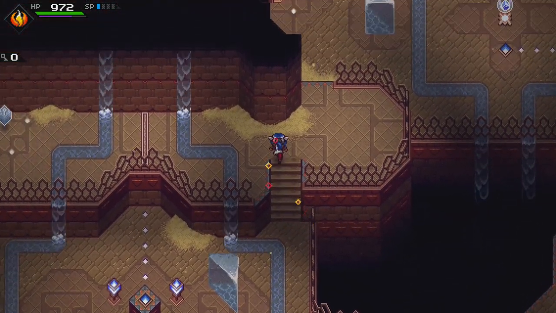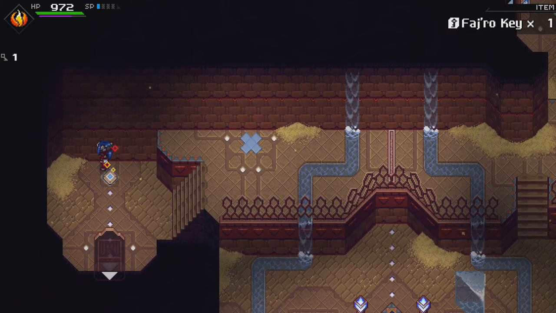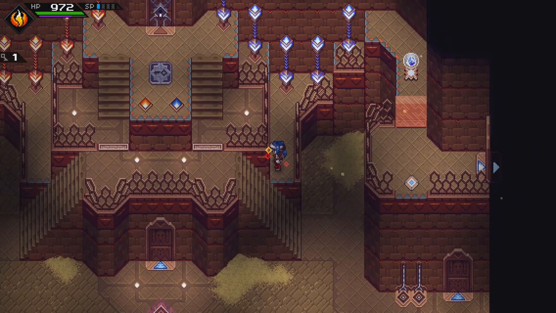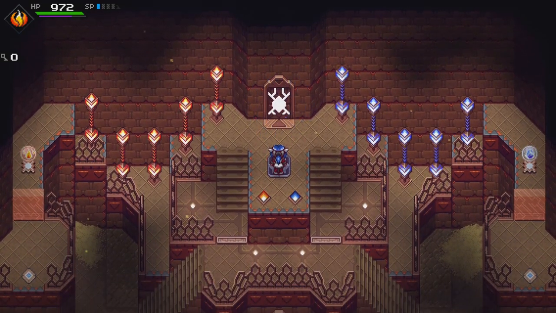On the wrong side. He's here. We can go back, but I have a feeling we're not going back now, are we? We're back here. Oh my goodness. Oof. I almost want to take a breather here.